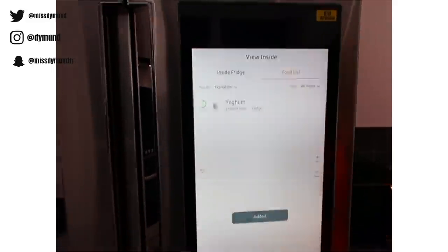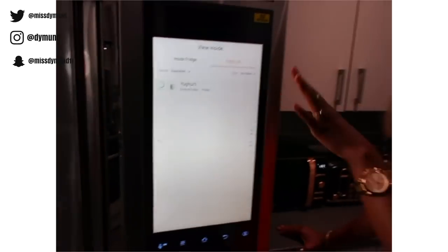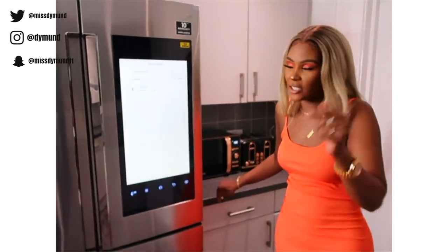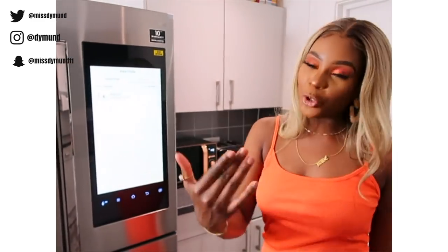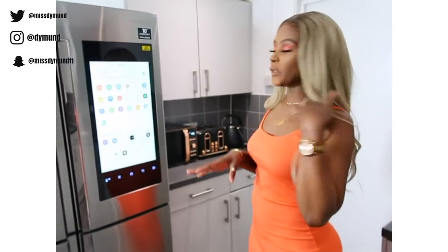And what that will do is it will remind you 2 days, a day, and on the day that your yogurt expires, it lets you know so you can, A, obviously eat it quickly so you can finish it, okay? Or if you need to top up, you can do that. So you can even set it for your frozen food as well, which is absolutely amazing.